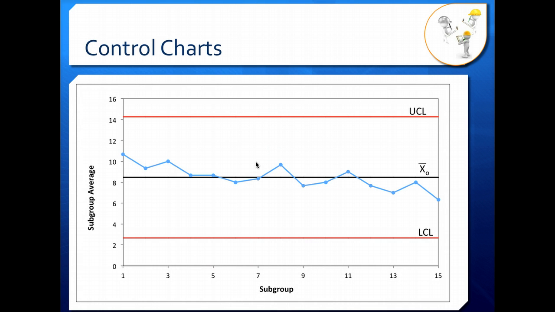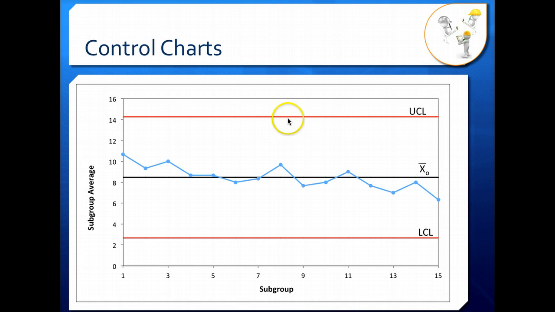Our final quality control tool, which we'll also talk about in significant detail later on in this course, is a control chart. And what happens in a control chart is that you post your data, and this data is usually an average as you go through different points in time. So a control chart shows you what's happening to your process over time.